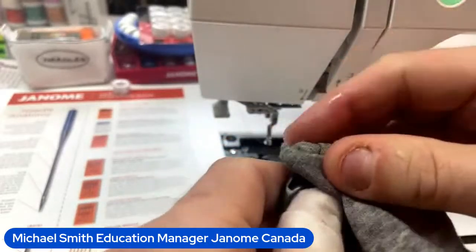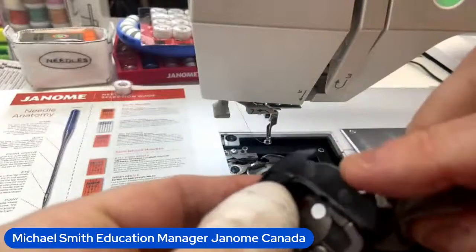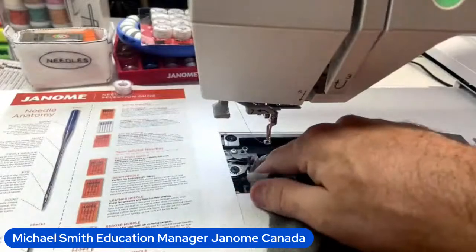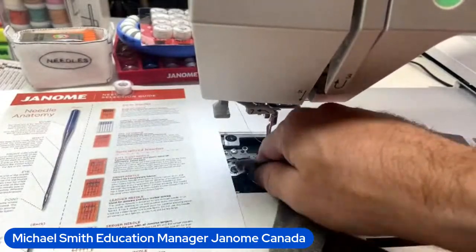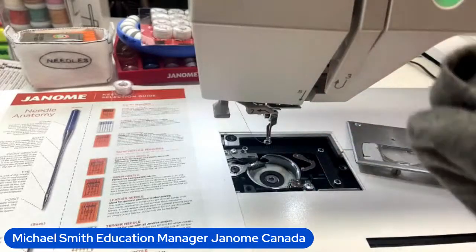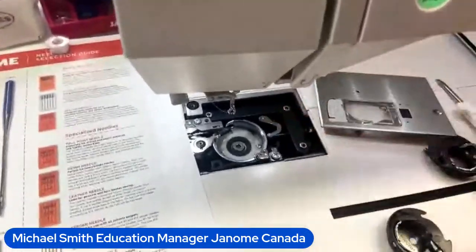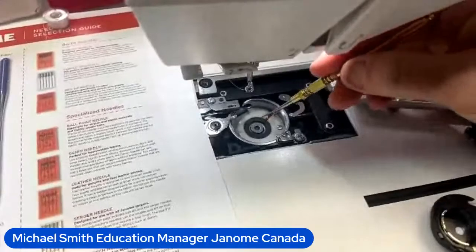We don't want to use any chemicals or solvents. This is resin, not plastic. It's a special resin, so we don't want to do anything to dissolve it. With the paraffin distillate, we can also get in here and wipe out our bobbin area so it's nice and clean.